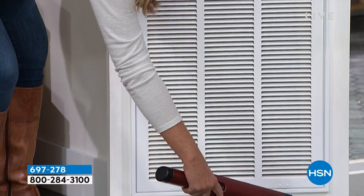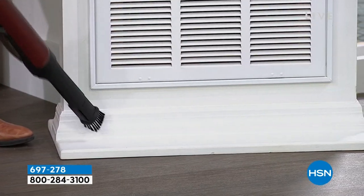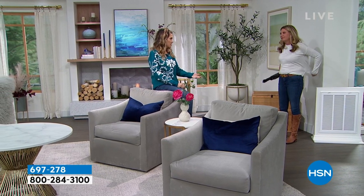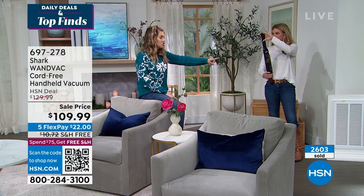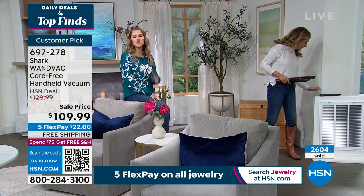Windowsills, slider tracks, baseboards — the things we forget about. You're never going to get that paper towel or microfiber cloth and clean every single one, but this does it for you. I love that you have large cereal in that canister — it's a good-sized canister. You've done the tabletop, the high chair, the baseboards, the air conditioning vents, and with one button pressed you can release all of that. This is why you are going to use this time and time again.